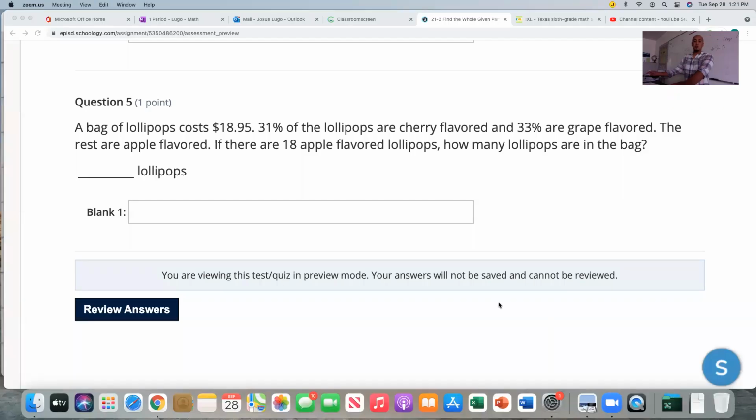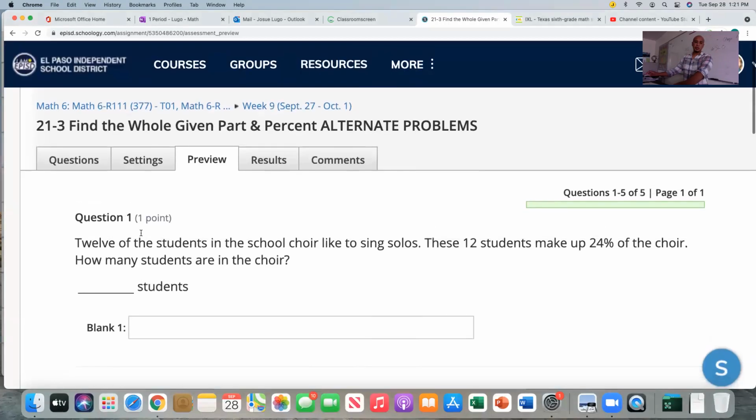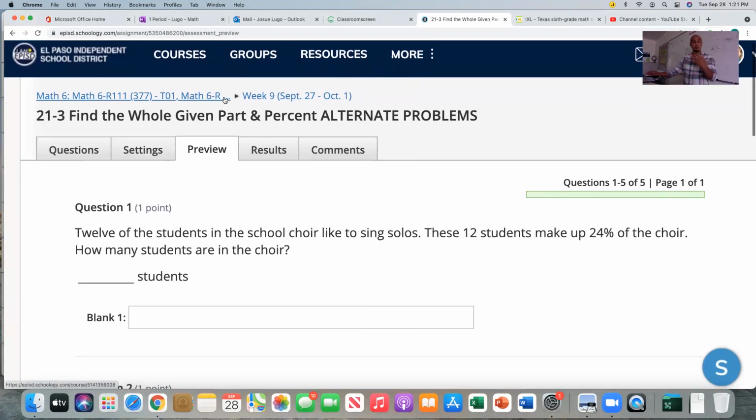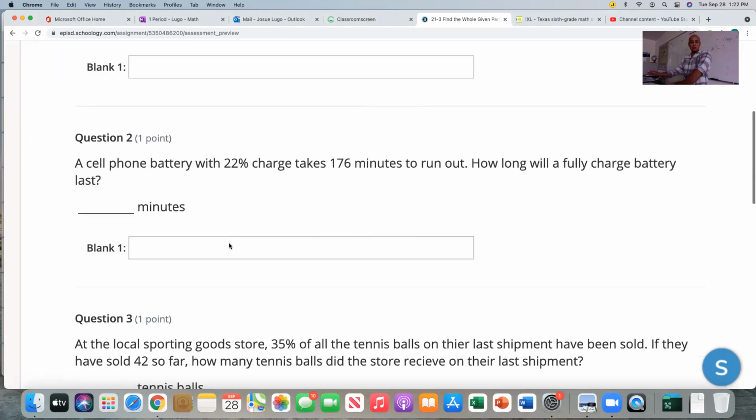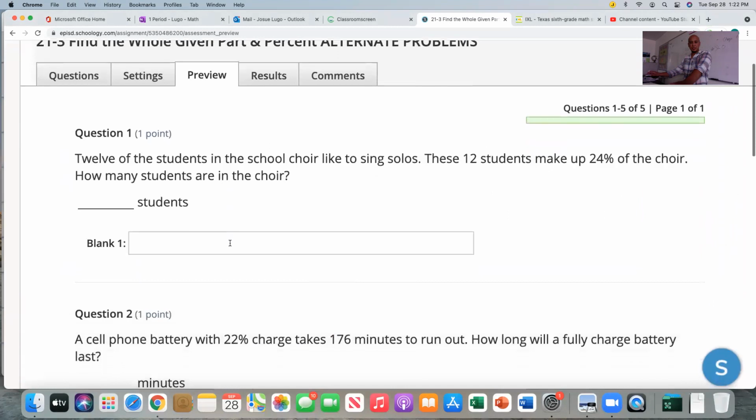Today, we're going to be going over lesson 21-3, which actually is not on OneNote, just by way of reminder. This one is just on Schoology. If you go to Schoology, you click on today's folder, obviously, that's how you got the video. If you click on 21-3 and start a new attempt, you will see the 5 questions for today.